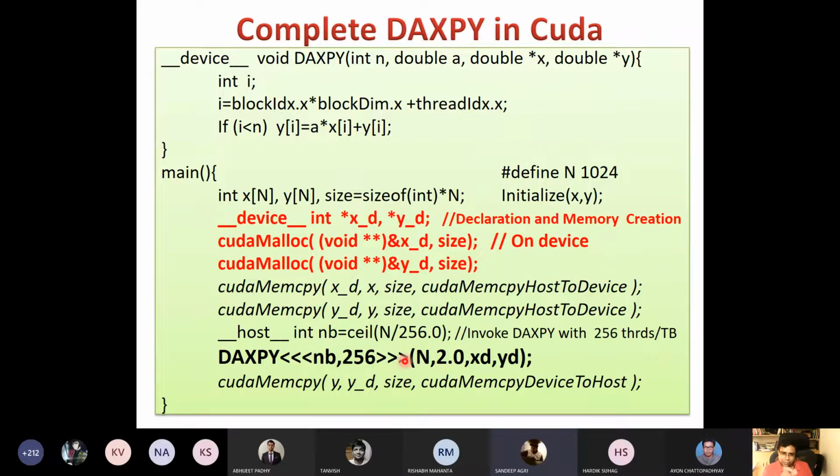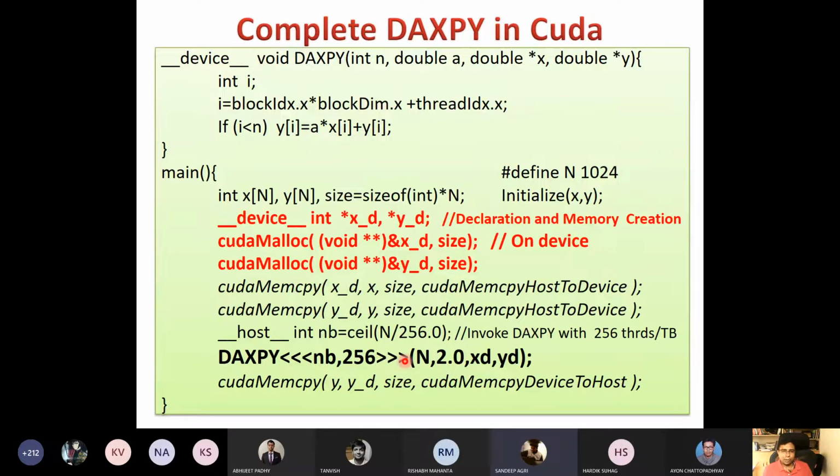This annotation is specific to CUDA C. That keyword is for saying that those two variables are created in device memory.